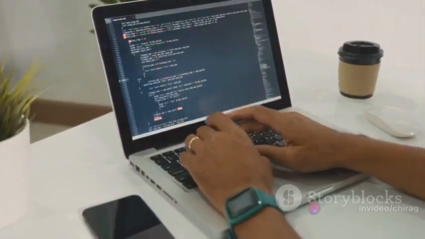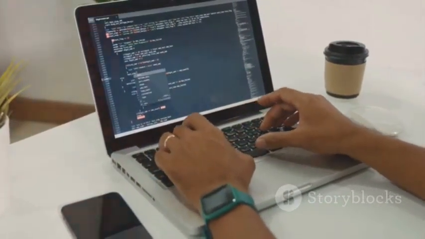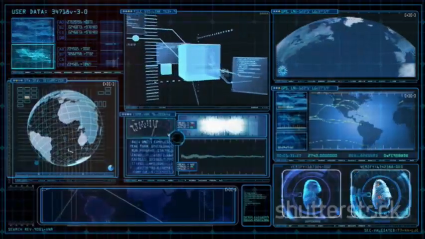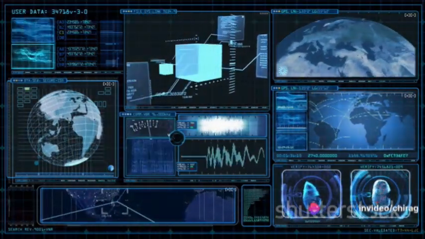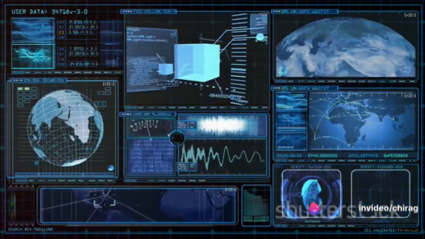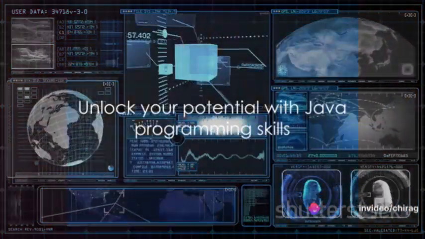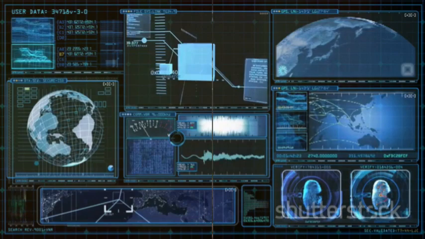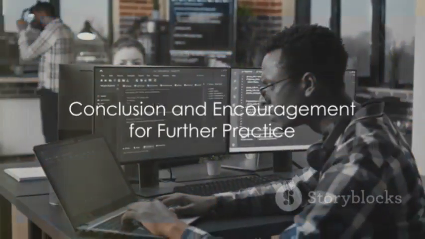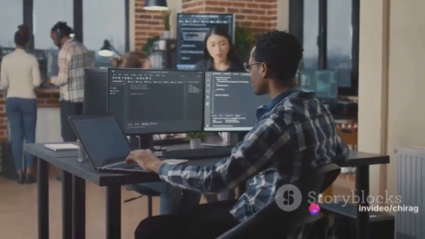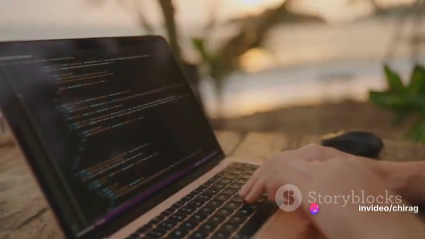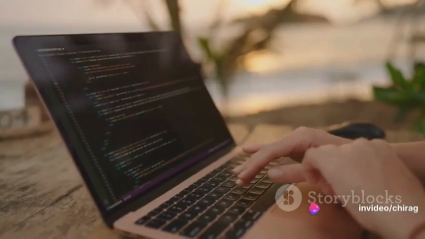And there you have it, a sleek and functional weather app, built completely in Java. We've covered a lot today, from designing a GUI layout, to fetching data from an API, to making our app interactive. With these skills in your toolkit, you're well on your way to becoming a proficient Java developer. Remember, practice makes perfect. Try to build your own weather app, experimenting with different layouts and components. There's a whole world of possibilities out there, waiting for you to explore.